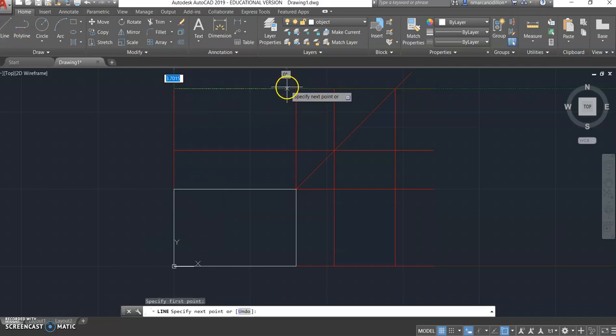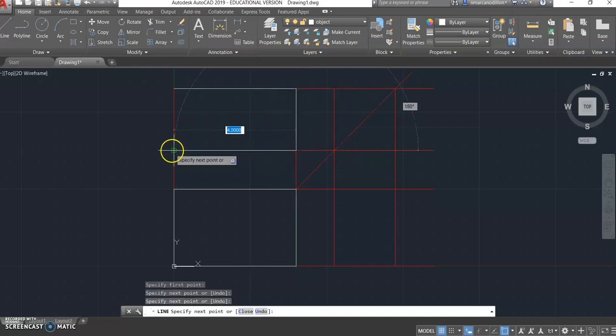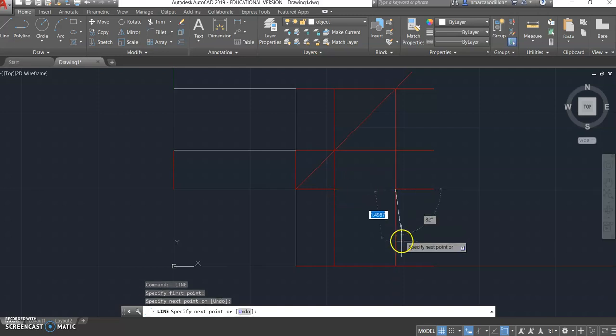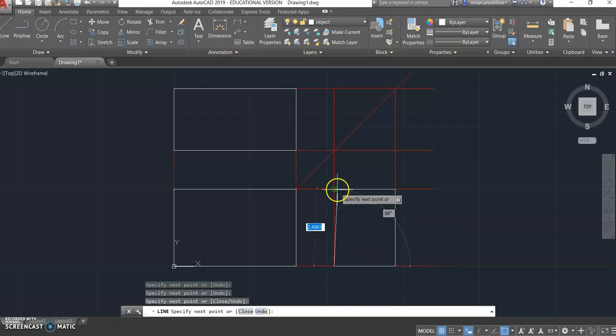Okay, so here we are defining all of our lines. Right, so far we've used 2 types of lines. We have our object line, we have our construction lines.